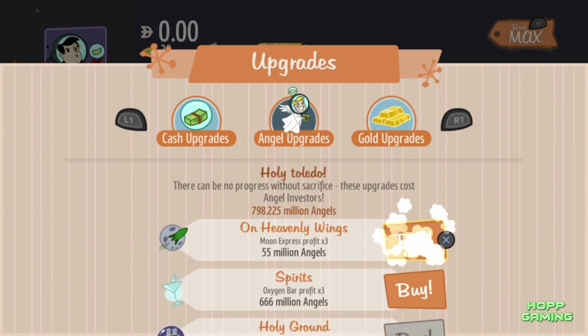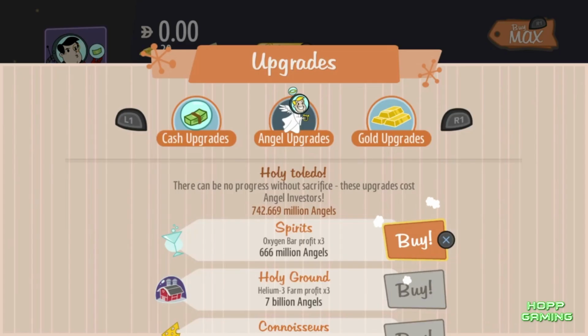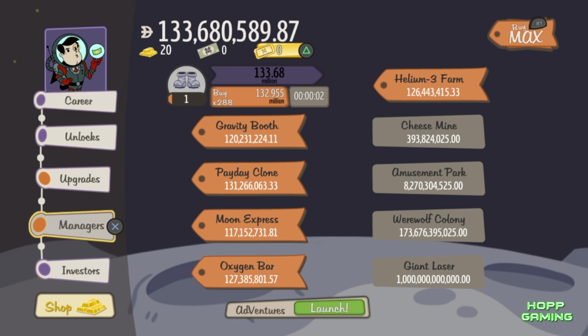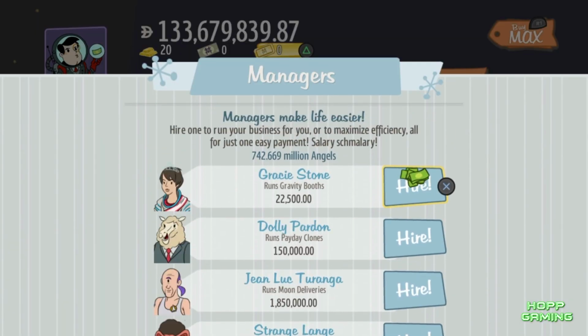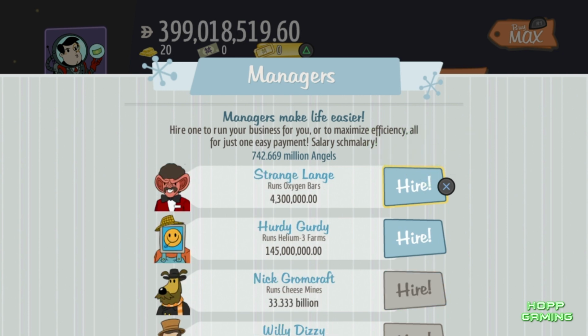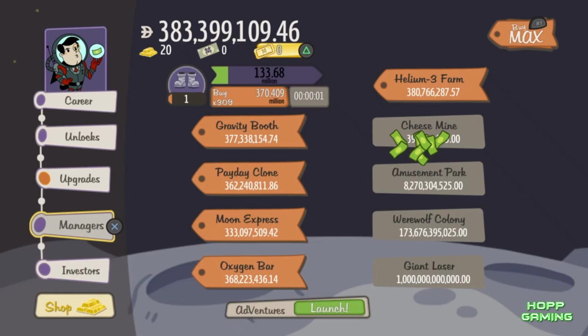But let's go ahead. There we go. Still got 133.6 million for one pair of shoes. Just one pair of shoes. I mean, seriously, that's amazing. So let's go ahead and just get some managers here. We're going to go ahead and get those hired.